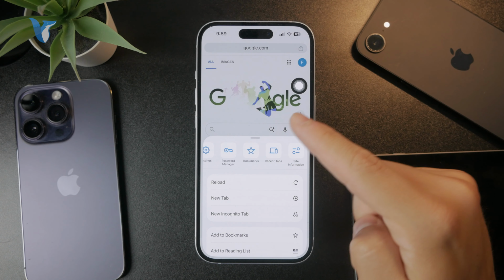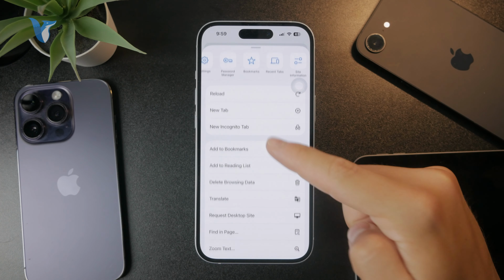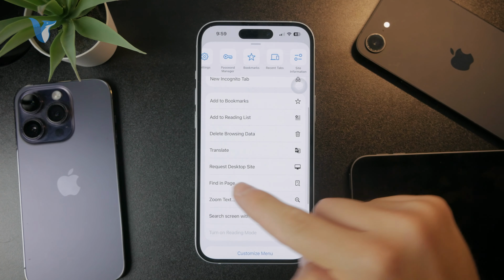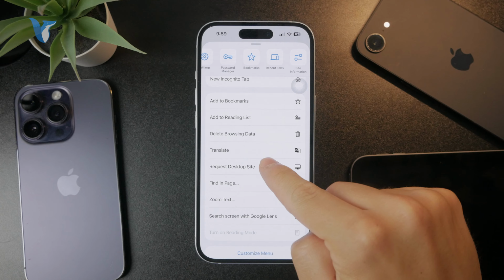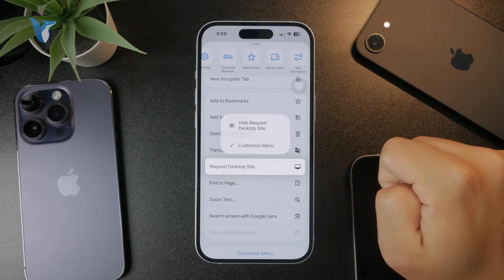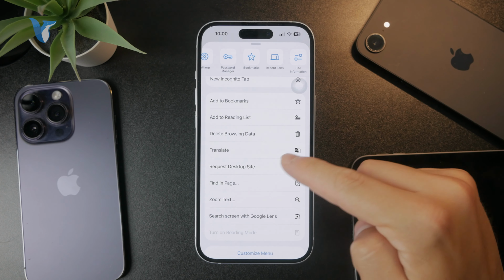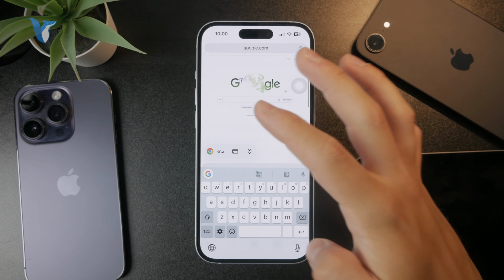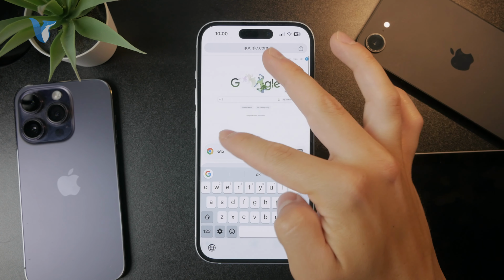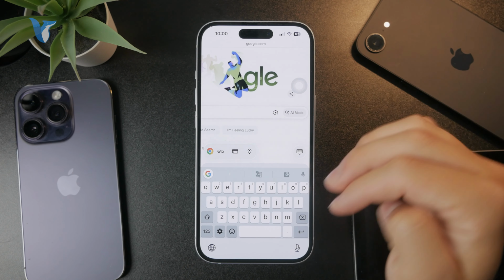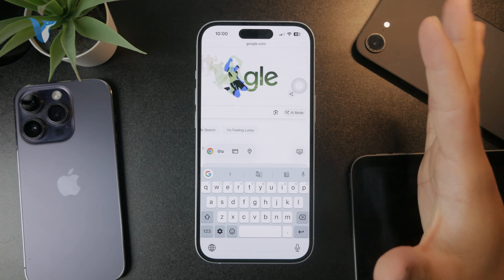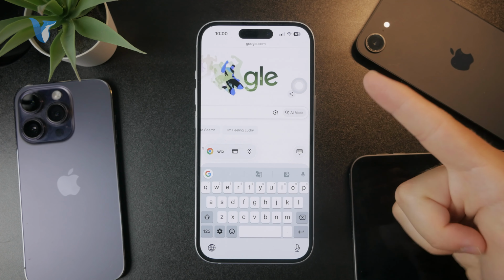So you can scroll through them and so on. But when you swipe it up like this, you should be able to find the button which says request desktop site. So you don't hold down on it, you can just tap it like this. You can see that it restarts the page, and now Google is much more zoomed out. It's now the desktop version and not a mobile one, and that's how you can perform it for any browser or any website which you are looking at.